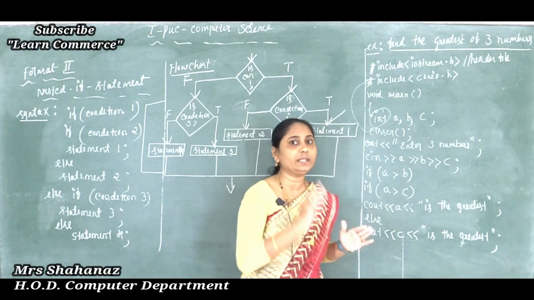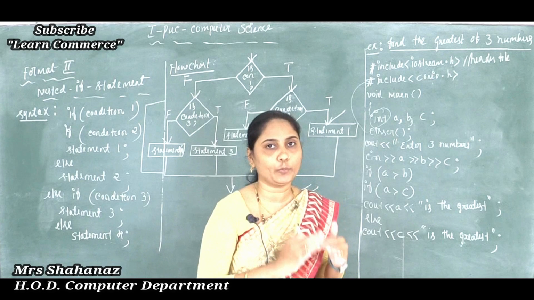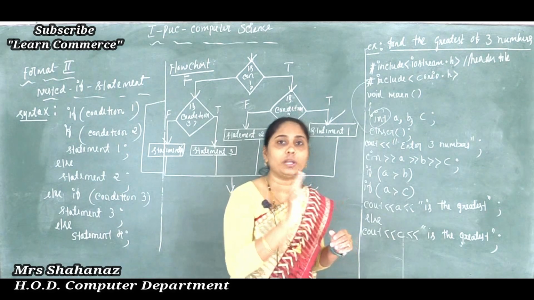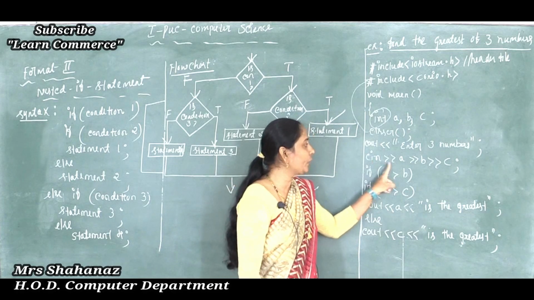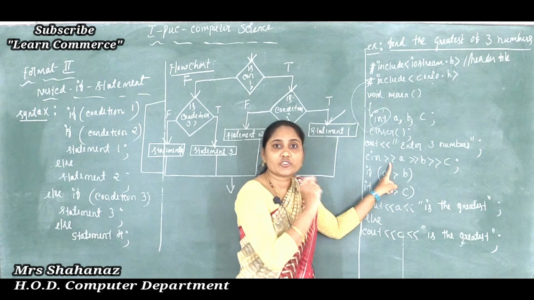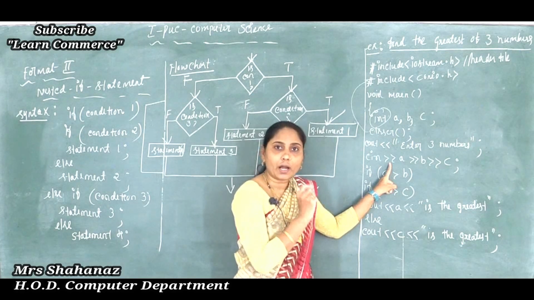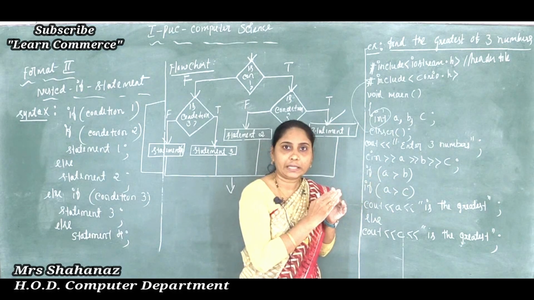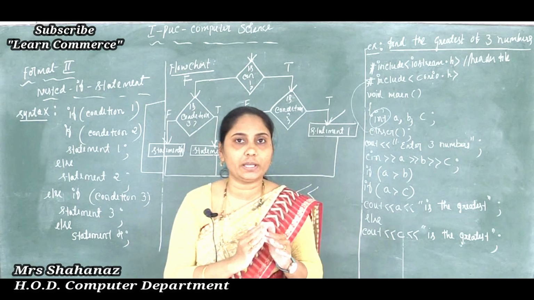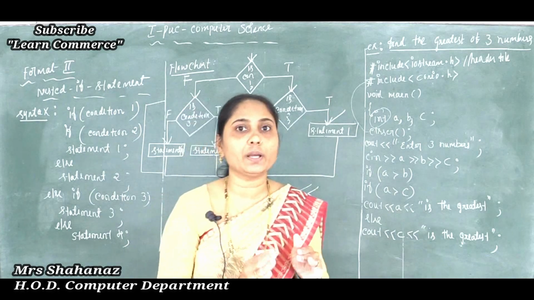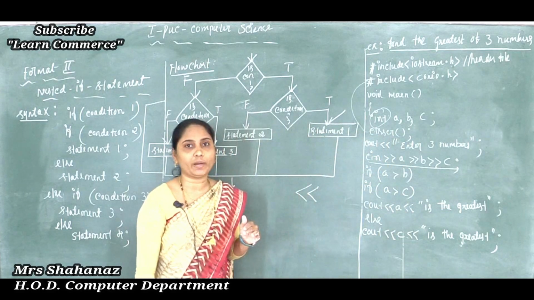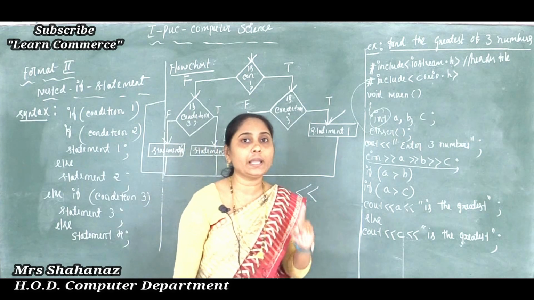Okay, now whatever the numbers are, I want to take three numbers. That means by using cin, I am going to take input of all those three numbers. The cin full form is console input, and this operator is called the stream extraction operator. It is also possible to enter all three variables at one time. If you enter all those variables in one line, it is called the cascading input operator. Clear this point here?